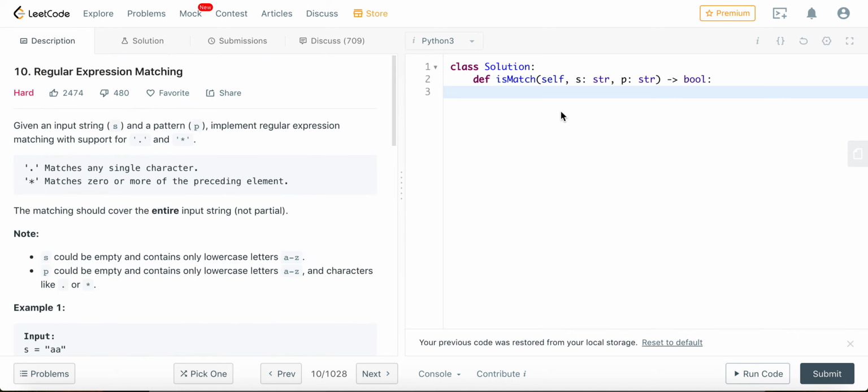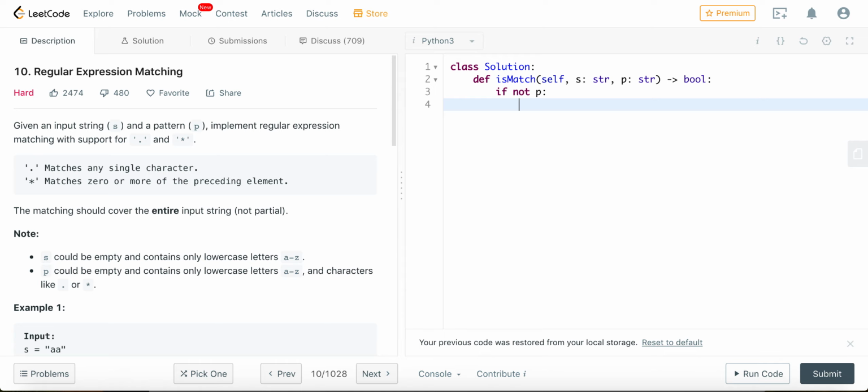Let's get on to coding. If the pattern is empty and the string is empty, we just return true.